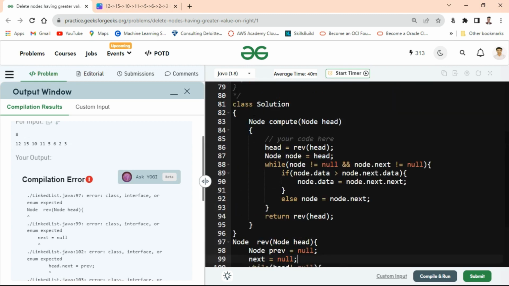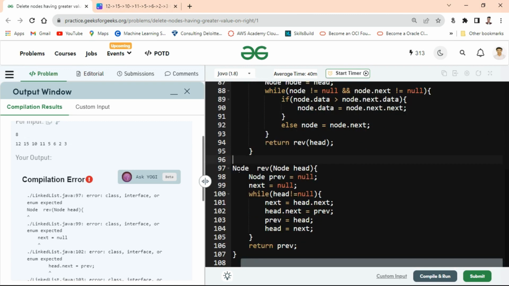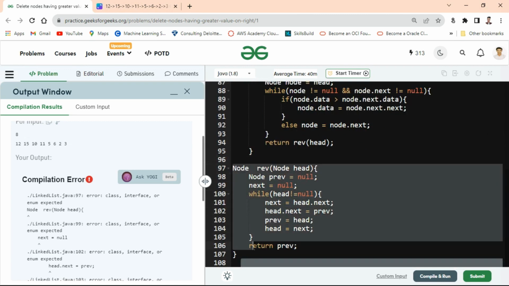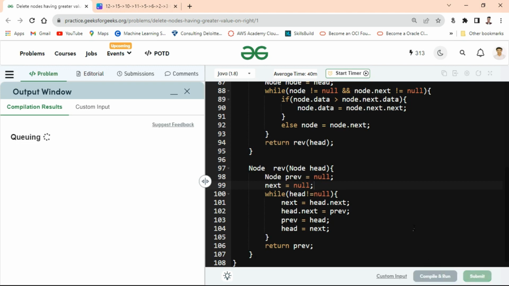Yes, this one should be the same class we are writing, that's why we need to do one shift. Okay, sorry, friends. This one is your main class, solution class.